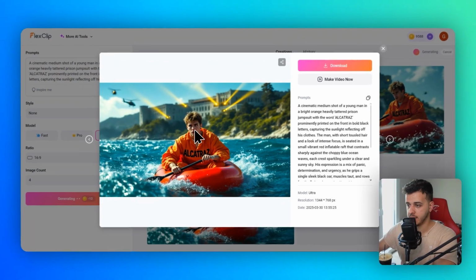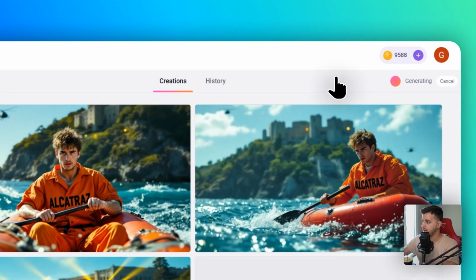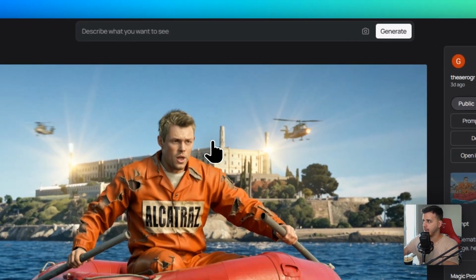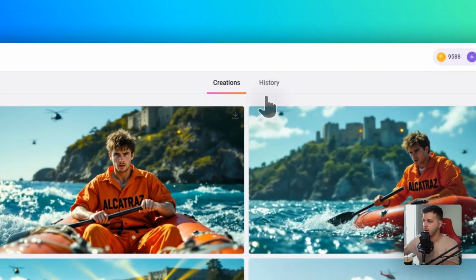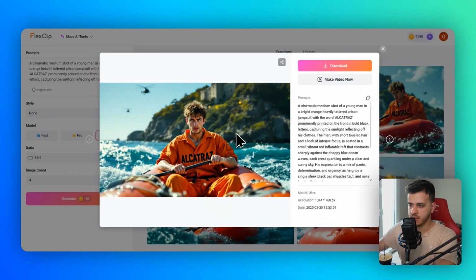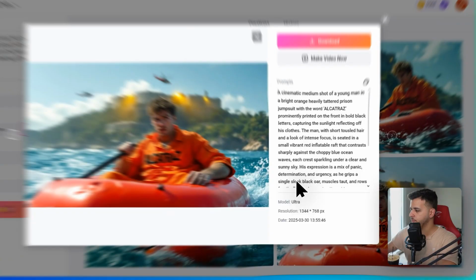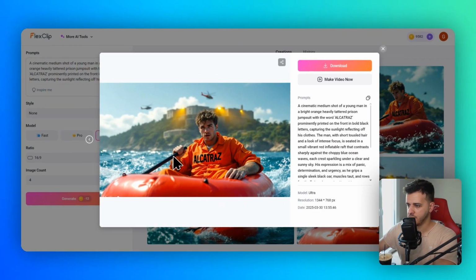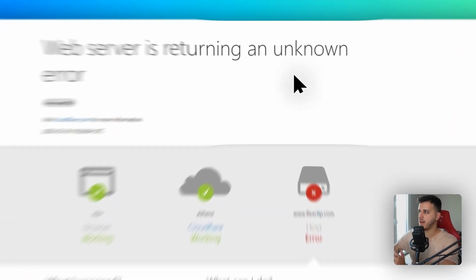It looks realistic. I like it. I also like the different perspective. Like here, you've got an island in the background. Here, the island is integrated in the background with blur. This is good. The results are very, very good. I like them. So if I want to make a video now, if I click this button, what will happen?